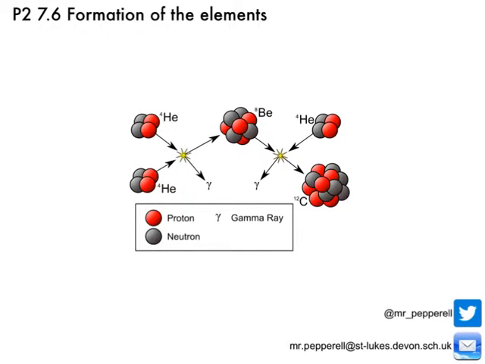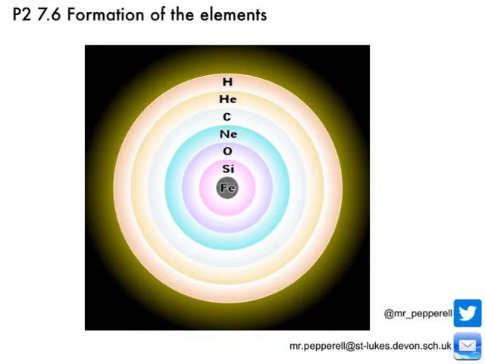And what eventually we start to get is something that looks a bit like this, okay? So we've got our original hydrogen in the shell around the outside. When there wasn't enough of that to continue fusion, the core started to collapse and the helium started to fuse, and we get a shell of helium. But when that started to run out, the core collapsed again, and eventually it heated up and the helium started to fuse eventually to form carbon. Then the carbon ran out and the core collapsed to form neon, and the neon ran out and the core collapsed to form oxygen and silicon, and we start getting larger and larger nuclei forming.